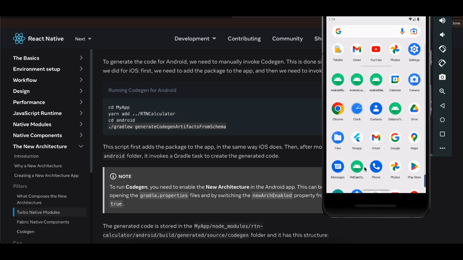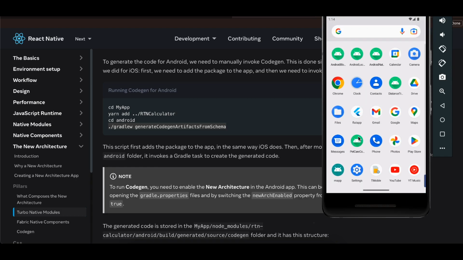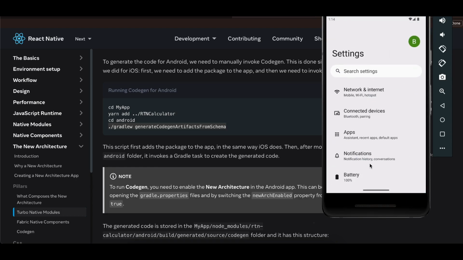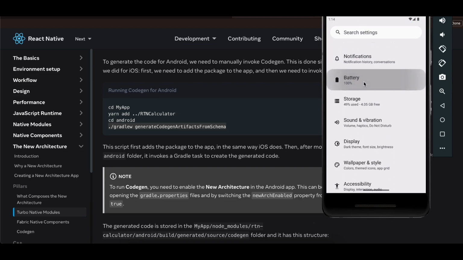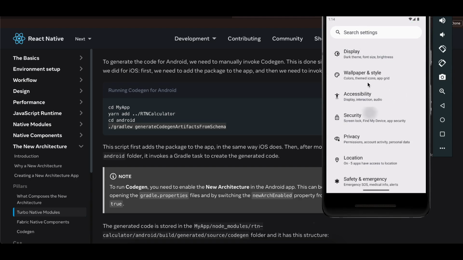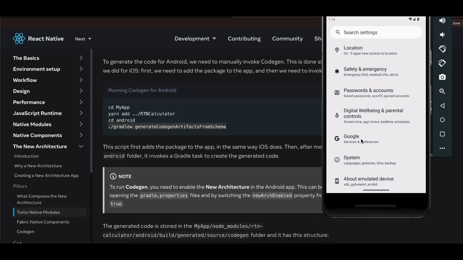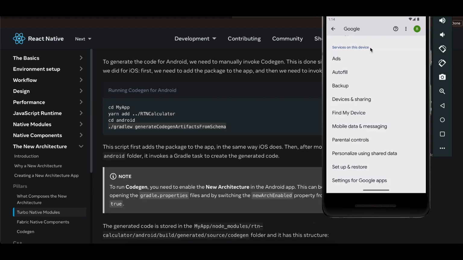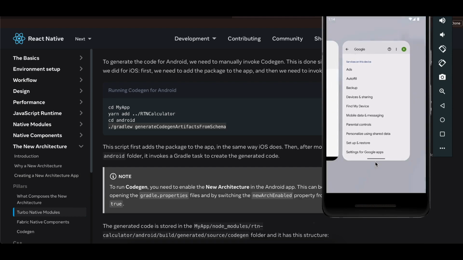So firstly, on the user's part, what he or she will have to do is go to the settings of your phone, and search for Google. And once they do that, they will have to click on backup. So over here, once you click on backup, it will ask for your Gmail ID, and it will ask you, do you want to turn on backup for all your apps? Then just click yes.